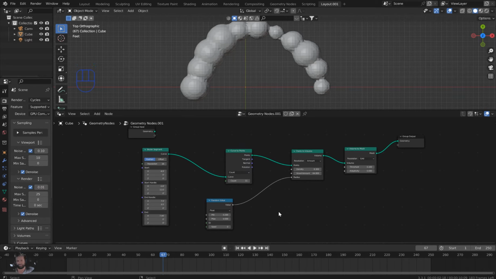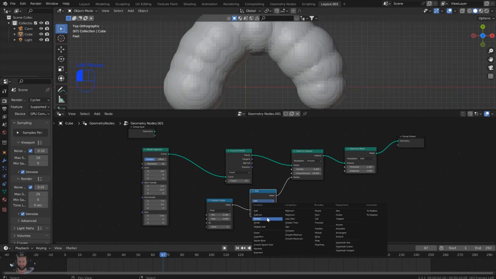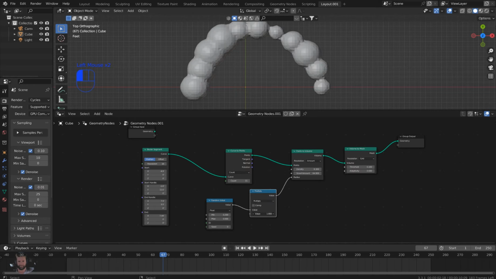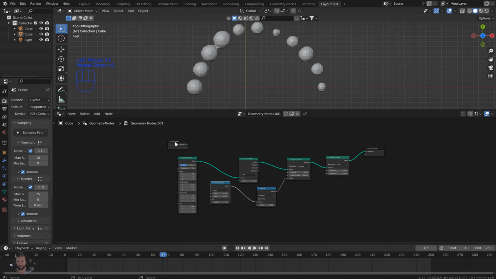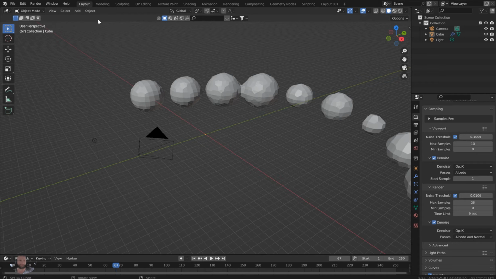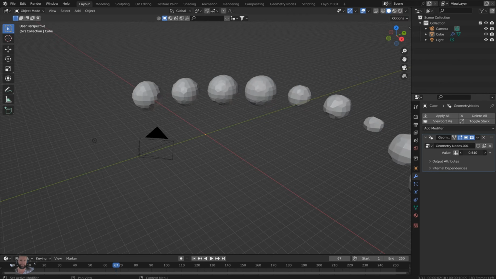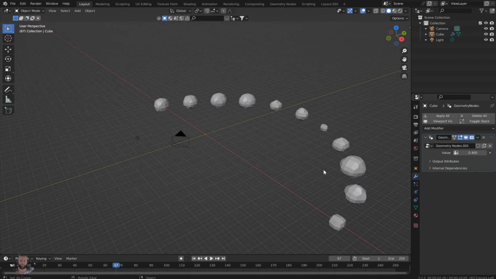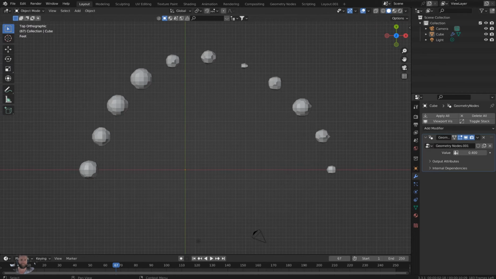And then you can play around with your density factor, the count, and if that's just a little too blobbish for you, you can just type in math and get a math node, set this to multiply, and that'll give you some more control as well. And this could be a nice output value. So if we wanted to control our archway, then we can go ahead and have that ready. So if we were back in our main layout and we went to geometry nodes, we've got this value here we can kind of work with. So if you want to see it in a bigger screen or whatever's going on, then there you go.